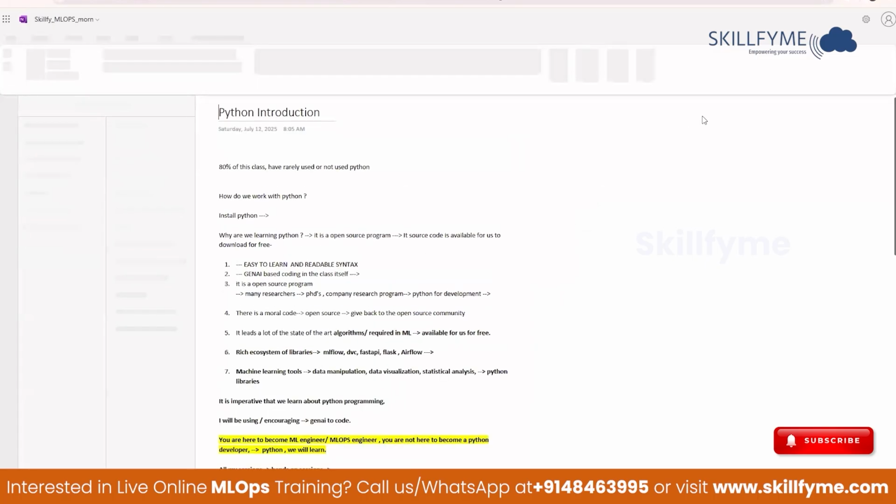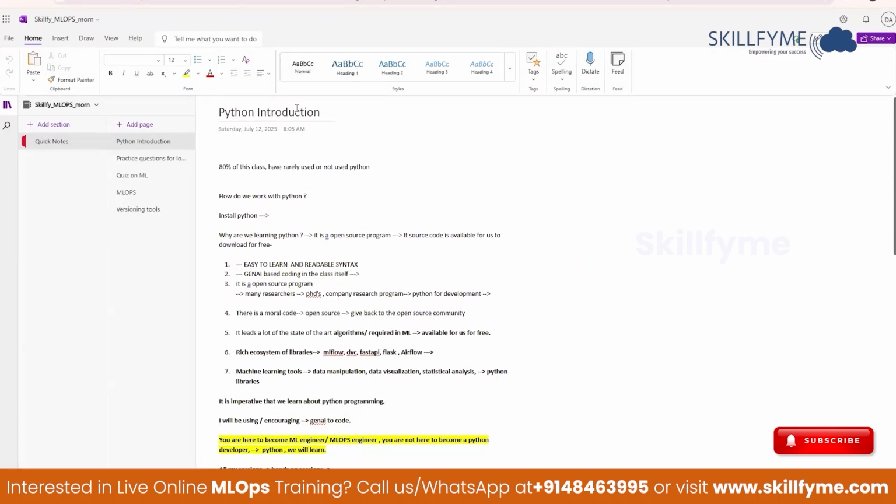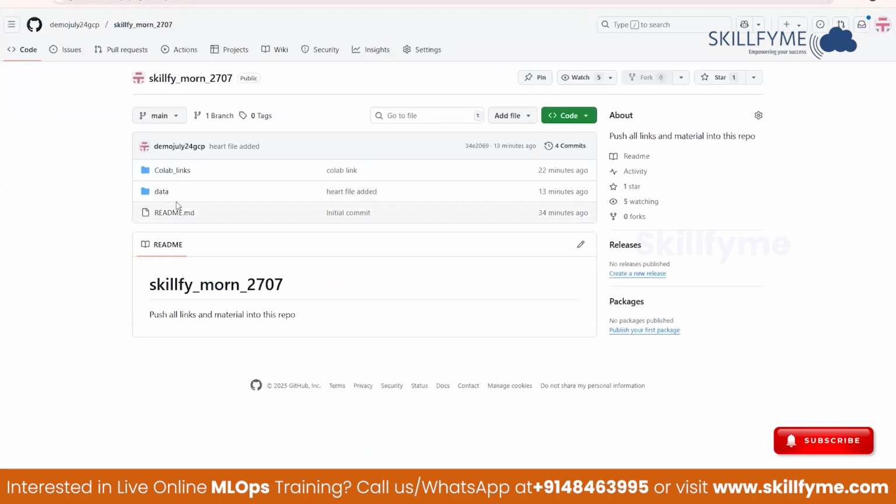Can you create one folder named OneNote link, and in that you have to create one text file in which you copy paste the link of the OneNote which I have shared and push it into my repository. So I hope others are clear.